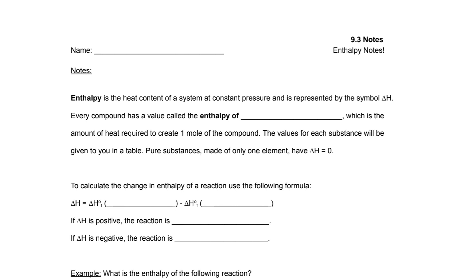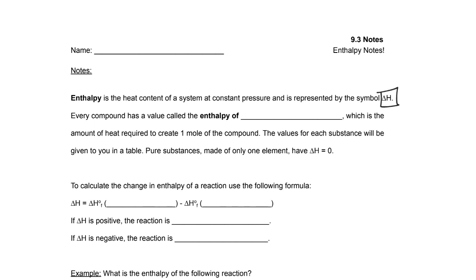Hey guys, today we are talking about enthalpy. That might be a new word to some of you. A few of you may remember it from last class when we studied exothermic and endothermic reactions because we did use it in that discussion, but we're going to define it a little bit better today. It is the heat content of a system, and it's represented by the symbol delta H here, okay?